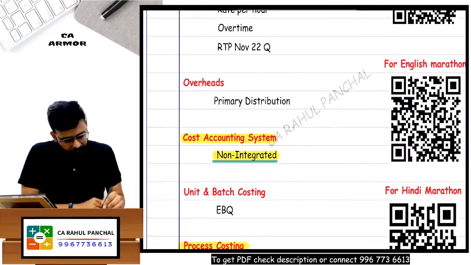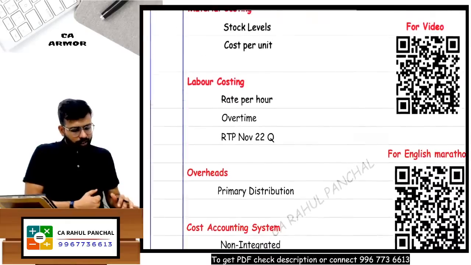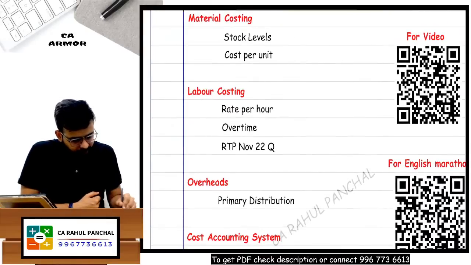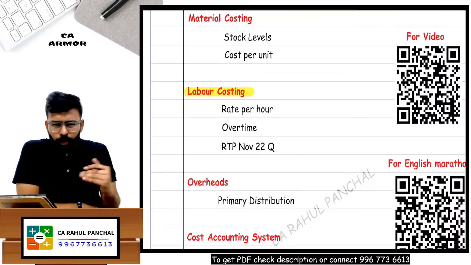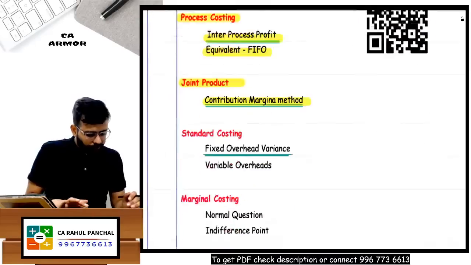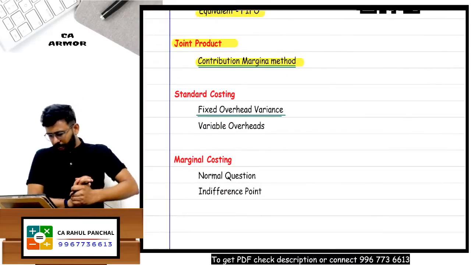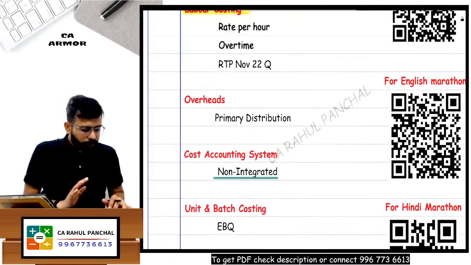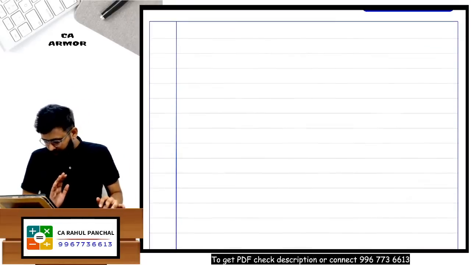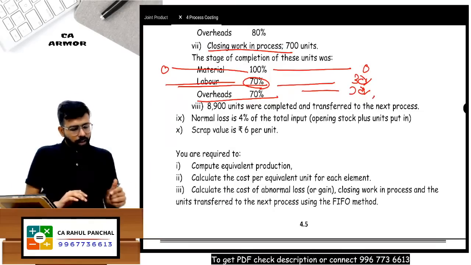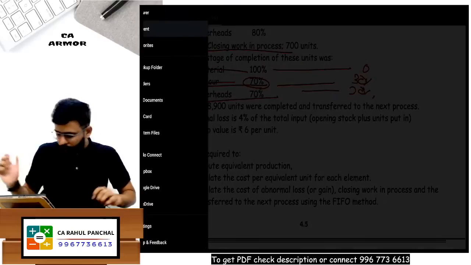Otherwise, instead of going for the cost accounting system, guys, let us go with labor costing. Let us try to understand what is there in labor costing, and material, one by one; we will cover the majority of the things for you. Now let's come to labor costing. Try to understand. For labor costing, I will have to download the PDF.